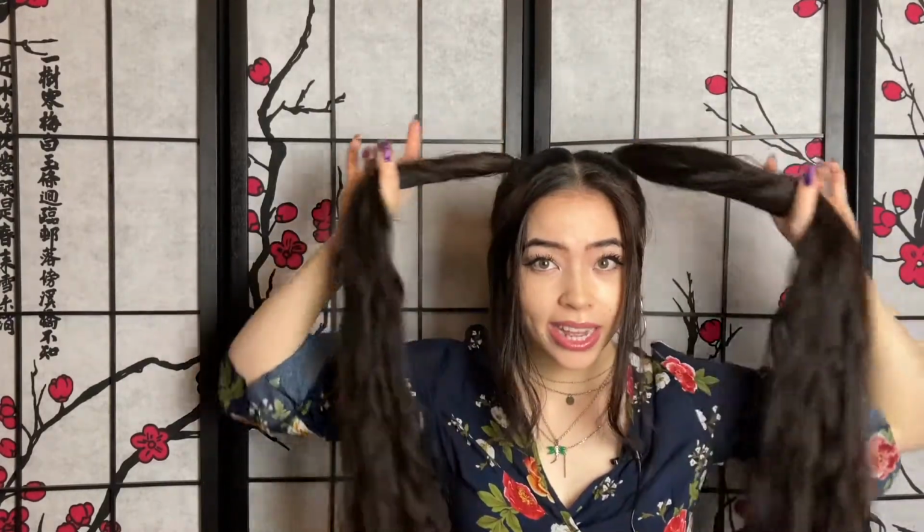Okay, and for this final hairstyle, it's very anime inspired. You're going to want to start with 2 pigtails pretty high on your head. Make sure that they're as even as possible. And you're going to braid one side, but you're only going to braid it about halfway down.